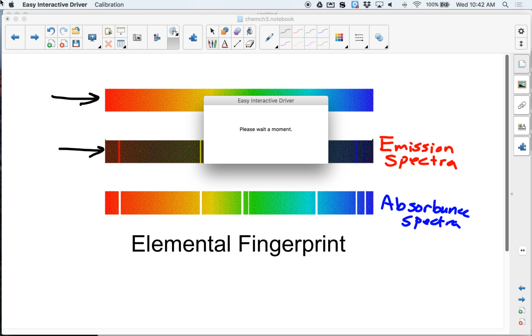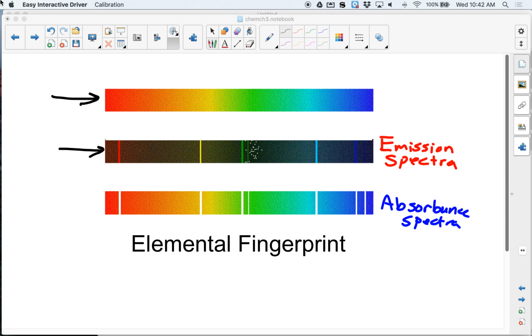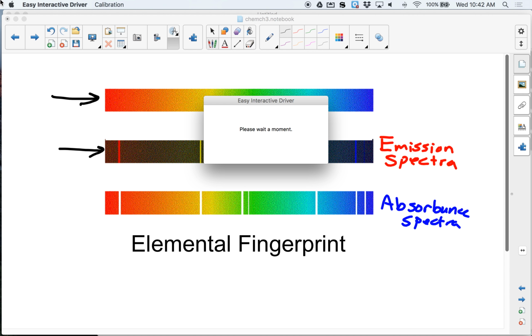So what you should see when you look through this, when I've got the thing electrified, is some bright lines, but all those bright lines should be in the red and orange parts of the spectrum. So look kind of towards the edge of the spectroscope. Obviously you need to point it at the tube.